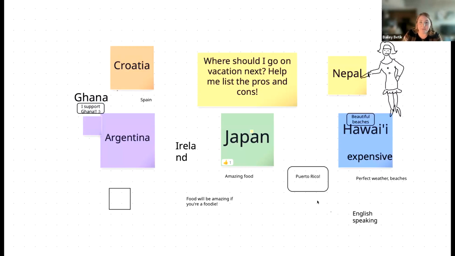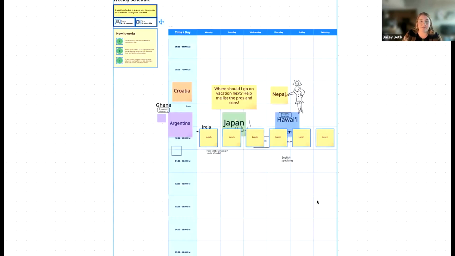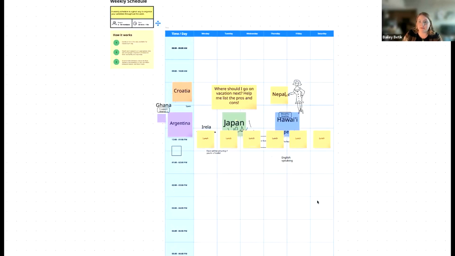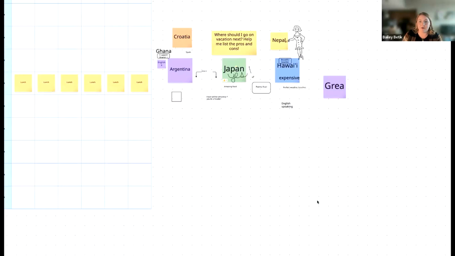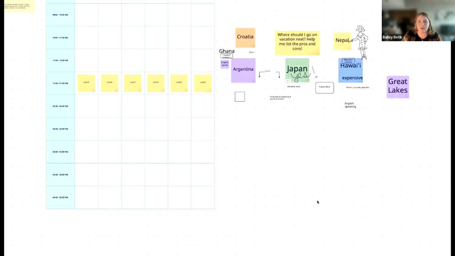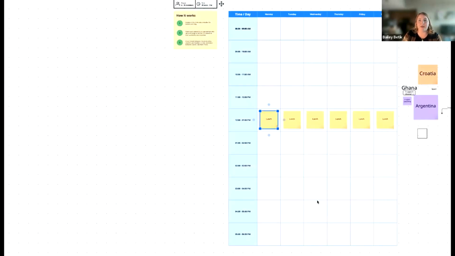Similarly, you can use different templates. So if you click over in templates, they have stuff like our weekly schedule. Here, I'm going to launch this. We're going to use this template. I can integrate this, and then you can help me fill out my schedule for when I go to, let's say we're going to Argentina. When I go to Argentina, right? Maybe this is when I land in Argentina, and then we can plan everything in one space or have a lot of different things in one space.